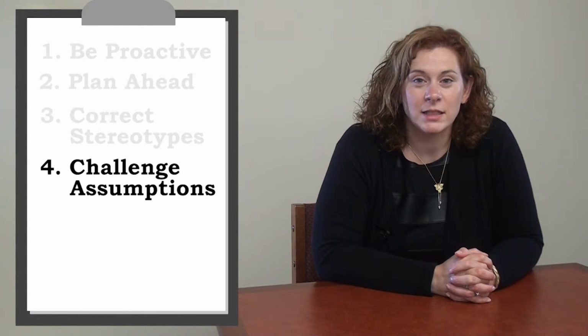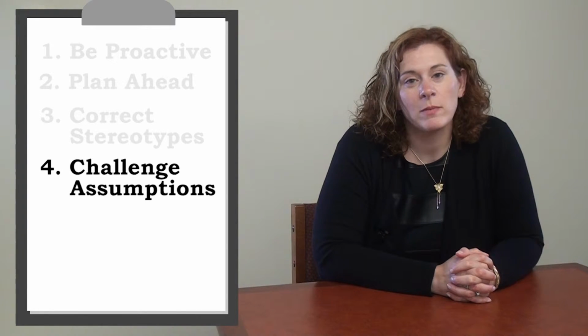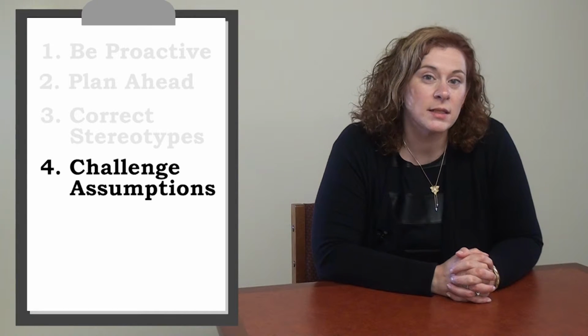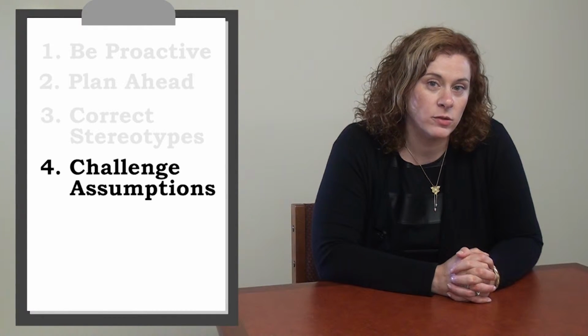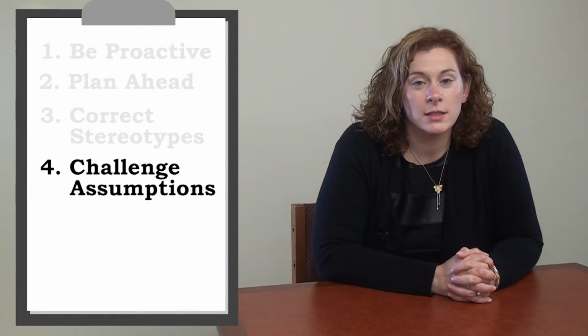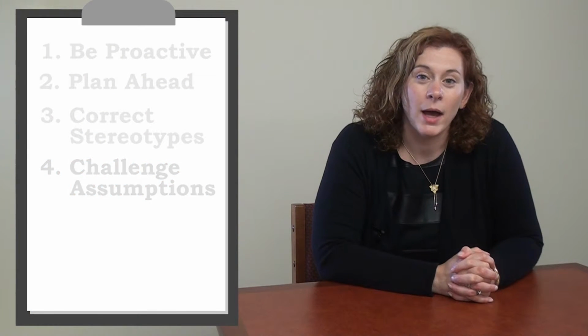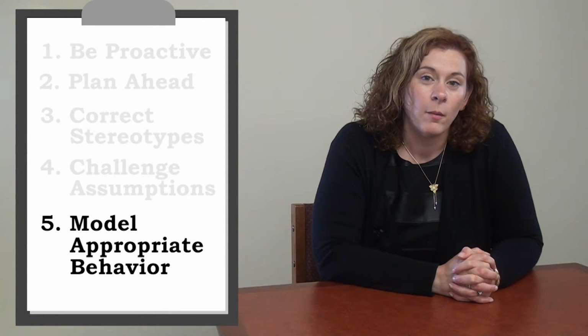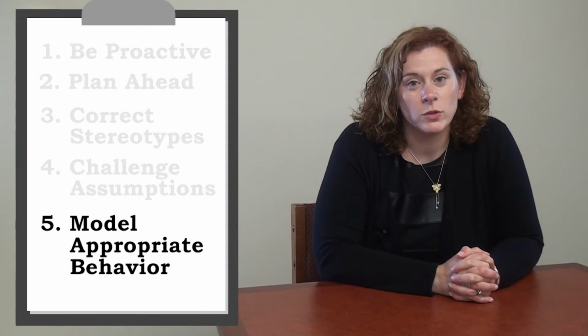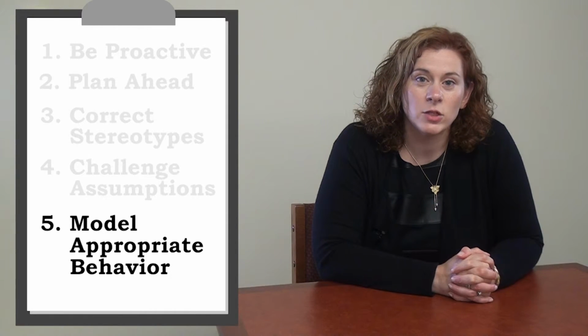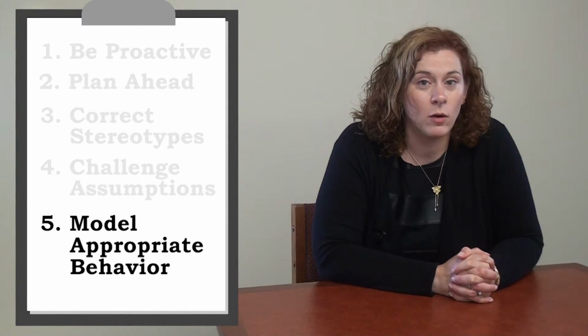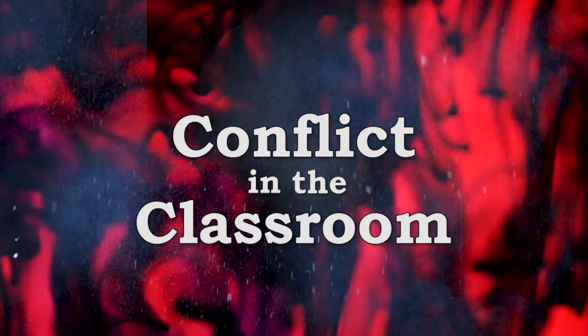4. Challenge assumptions. Similar to when you're correcting generalizations, students may make assumptions about certain topics based on background knowledge that they bring to the classroom. Be sure to challenge these assumptions when it's necessary to continue correctly on a topic. 5. Model appropriate behavior. Model your behavior so students can see the appropriate way to react to a controversial topic or a heated discussion.